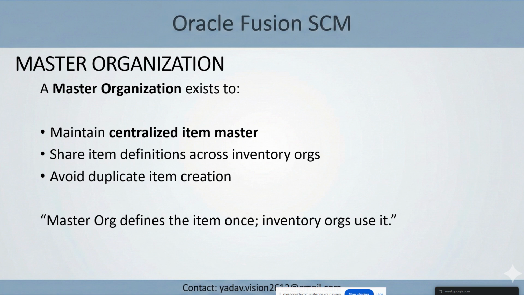Similarly, the master organization is logical and doesn't exist physically. You don't have any location for it. It is just going to store your master items. It is the centralized repository where you store your items, and those items can be utilized in inventory organizations. So it will avoid your duplications.